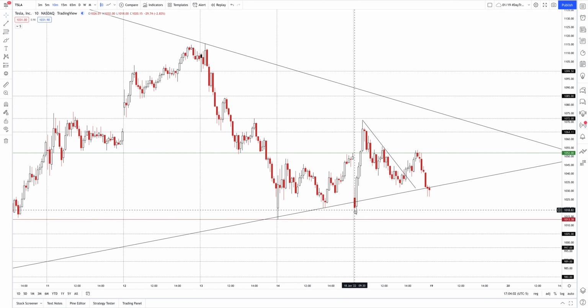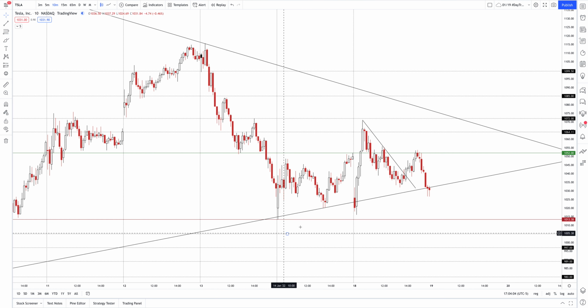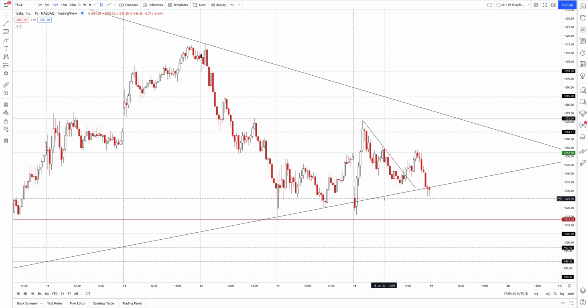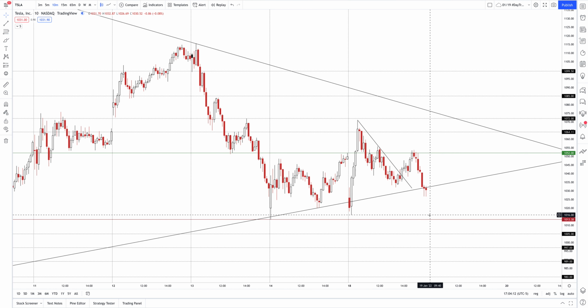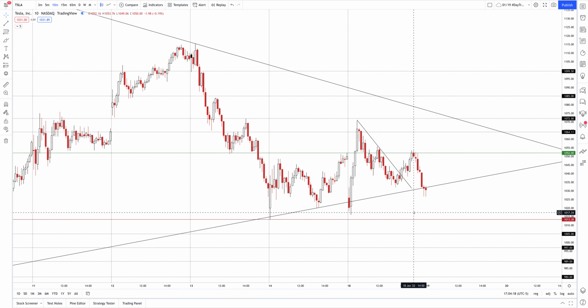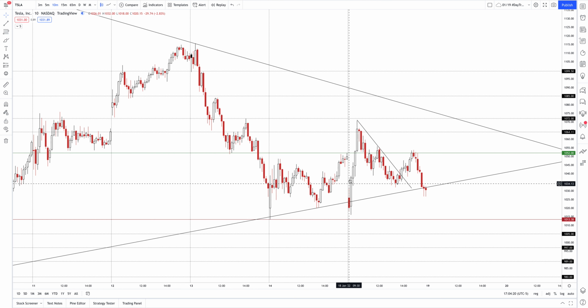For price to undercut the trend line and close below it on the 10-minute and then be fully engulfed on a nice igniting bar to the upside back through the trend line, this would be a false breakdown. That's quite a bullish development, especially when you consider it had the looming gap overhead from the gap down this morning. Price was quickly getting into it, so it would provide for a swifter trade through that gap.